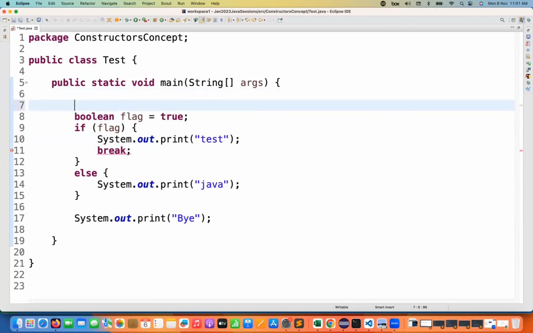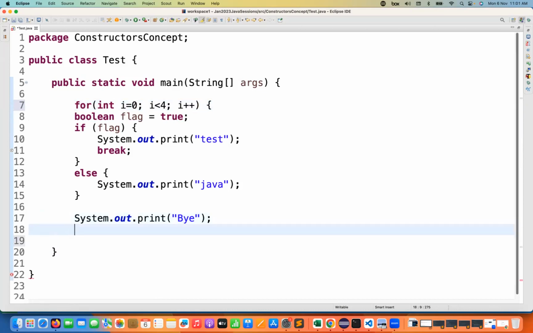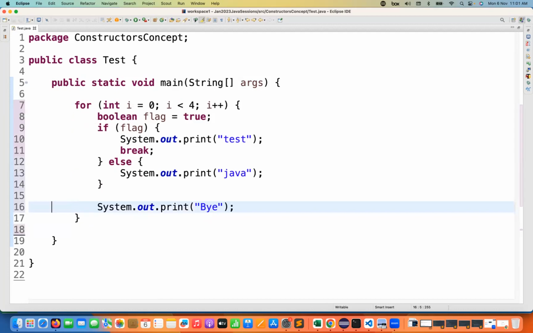But if I make the entire thing inside a loop here, so for example, I'm writing a simple for loop, and I'm just writing one integer randomly, anything, i is equal to 0 and i less than 4, and then i plus plus. This is the starting bracket and this is the ending bracket here, like that. Now the error is gone. Now you can see that within the for loop, I have written one if condition, then break. So what exactly will it break? What is the output of this?